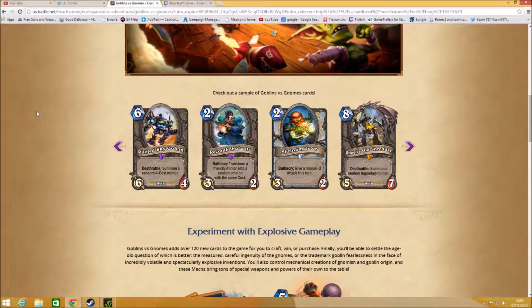The Recon Bobulator, it's pretty cool. 2 mana, 3/2, which is not too bad for 2 mana, but obviously can be taken out. There's obviously plenty of 3/2 mana things in the game already, but the battle cry is transform a friendly minion into a random minion with the same cost. Okay, let's try and figure out what that actually means. Transform a friendly minion into a random minion with the same cost. Okay, well it could work out in some synergies, you have to figure that out.